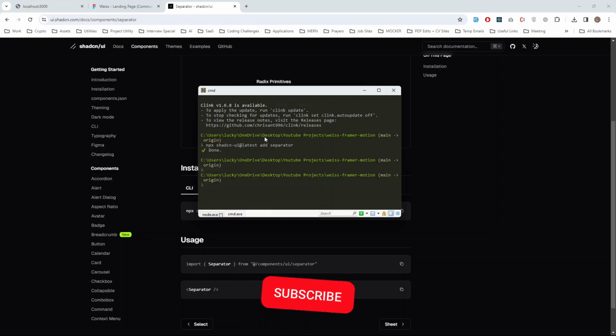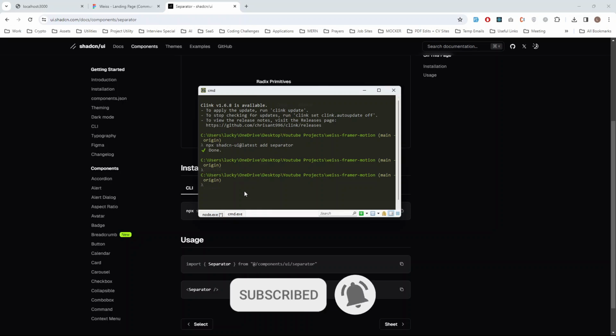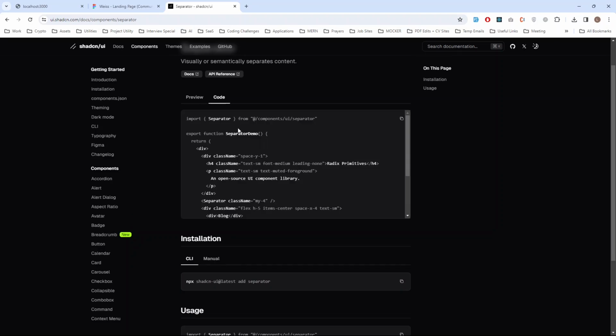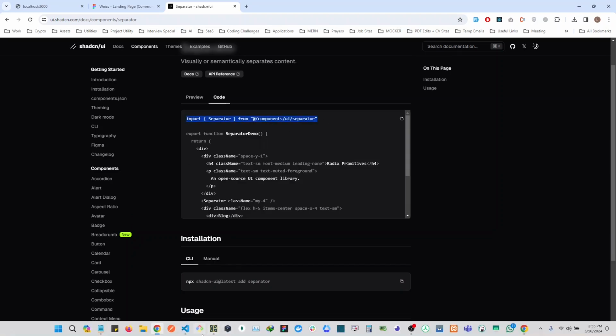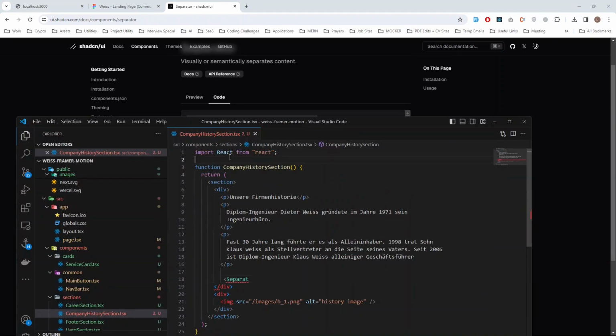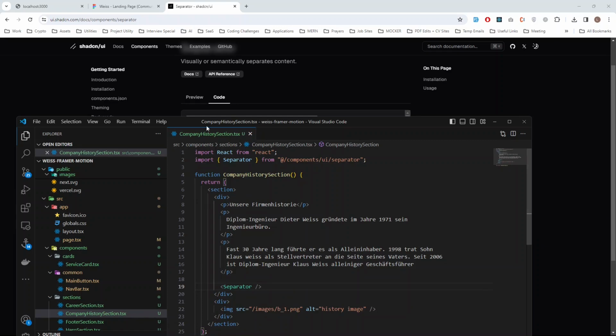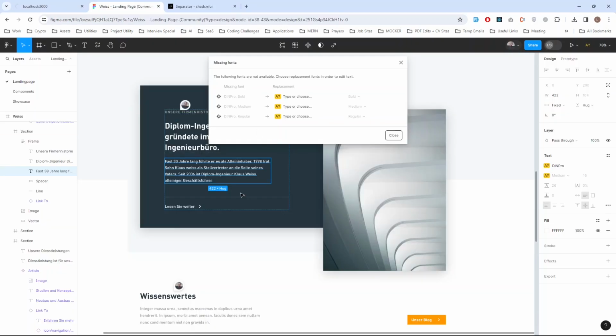All right, so now that it's installed, we can go back and grab the code. This is how we import it. You can paste it in there, and we're just going to have the separator component here. The orientation is horizontal by default, so there's no point specifying that. And what else do we need?